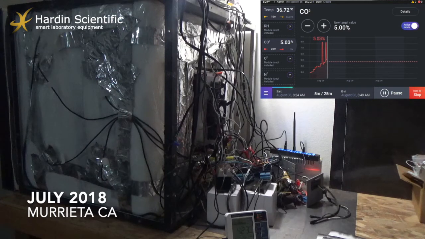It's a little bit more than we expect to see, but right now the system is trying to ventilate the chamber to decrease this concentration. So right now we have 5.03, very close to target. So technically it is target right now.